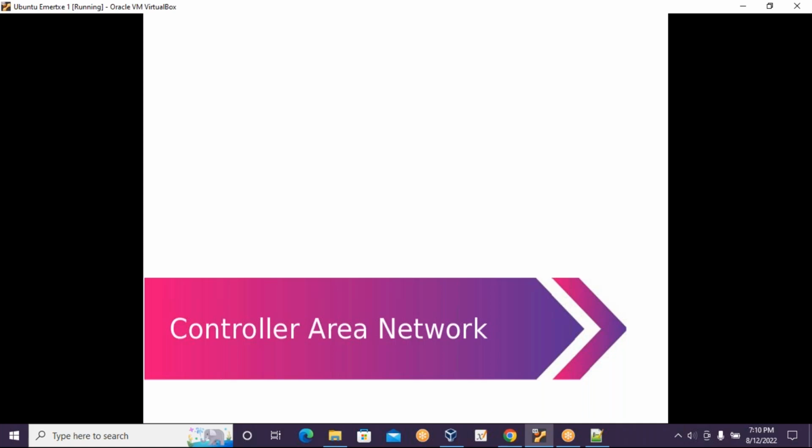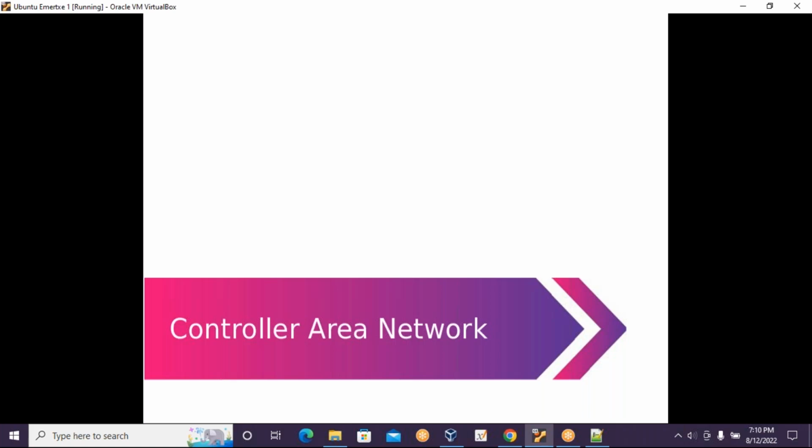As I said, this is the last topic we are going to be discussing. The CAN protocol stands for Controller Area Network, and this protocol is basically by Robert Bosch. They had a need for a network which was highly reliable, and it had to be very simple. So they worked really hard and introduced the CAN protocol.